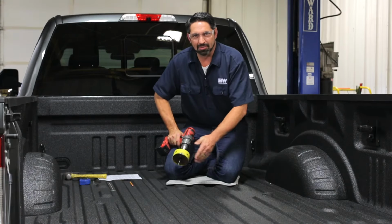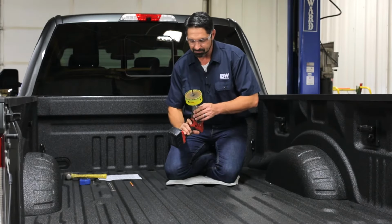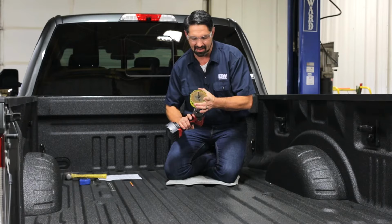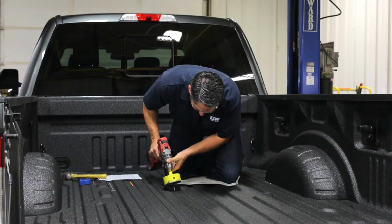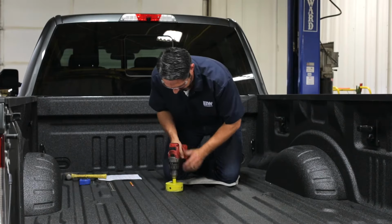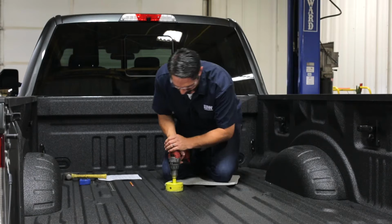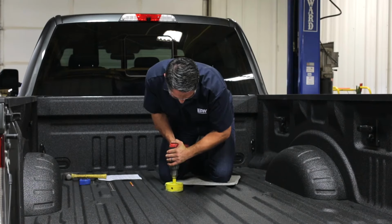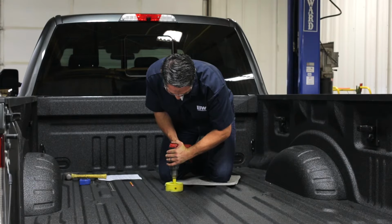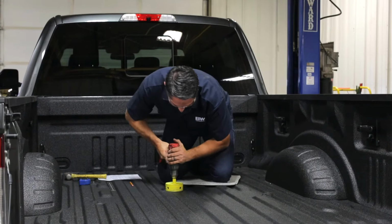Now that you have a properly positioned pilot hole, it's time to cut a 4-inch hole in the bed of the truck. Be sure to use the proper size hole saw. In this case, it's a 4-inch. We actually have these available at B&W if you don't have one. Line the arbor up with your pre-drilled pilot hole, and I like to actually run the saw backwards a little bit just to establish a cutting groove. Okay, now we're going to go forward and cut our hole in the bed.